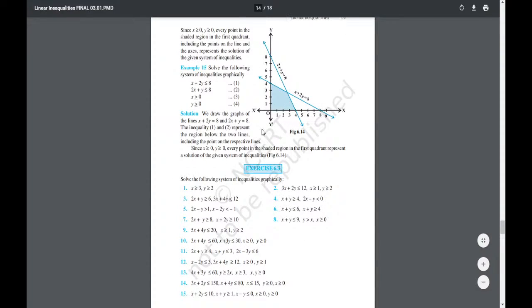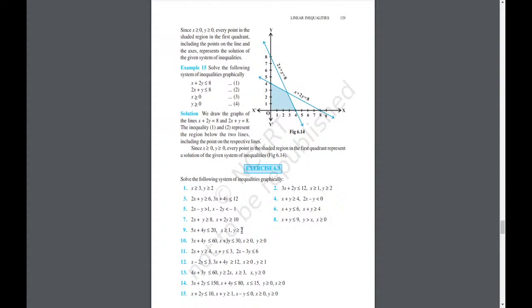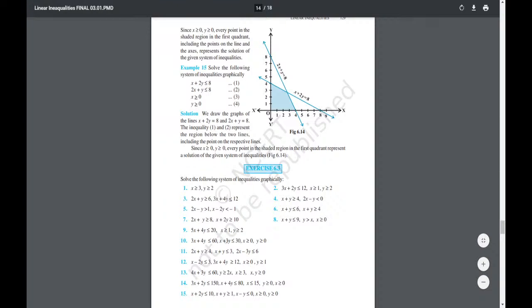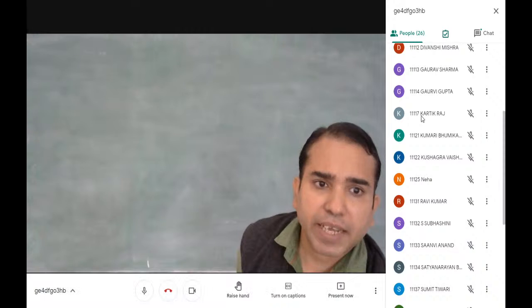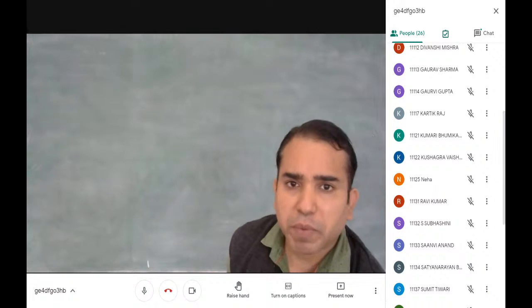You can tell any other question also which you feel is doubtful. Suggest out of 9, 10 and 11, any one question we can take. Suggest anyone? One more thing, that questions are similar and you are supposed to solve all the questions in your notebook, right? Shall we take 10th? Will somebody read question number 10th? Gauravi Gupta, will you read question number 10th?